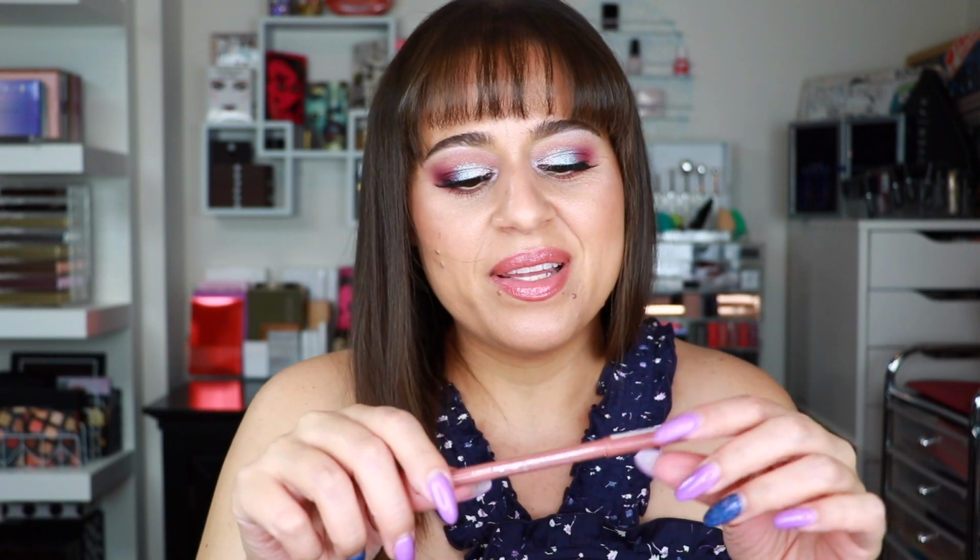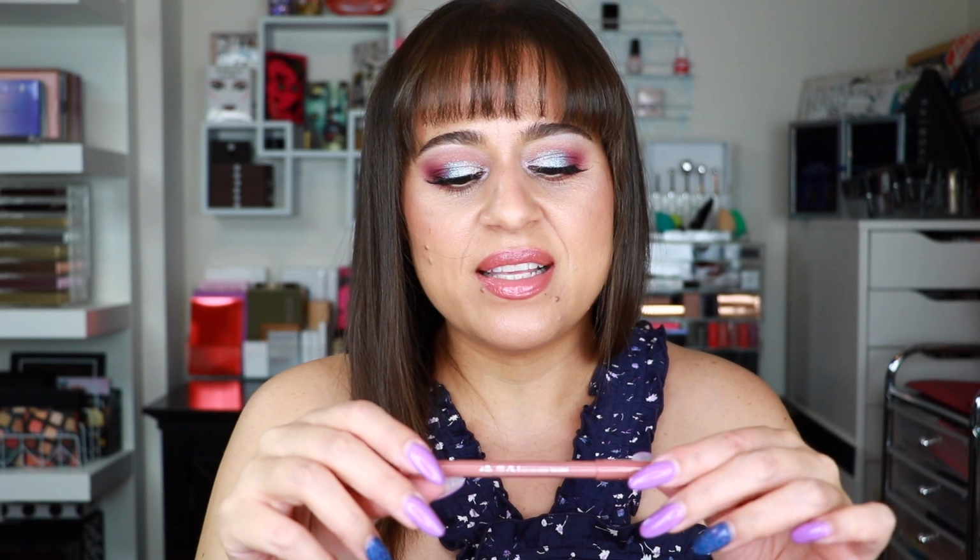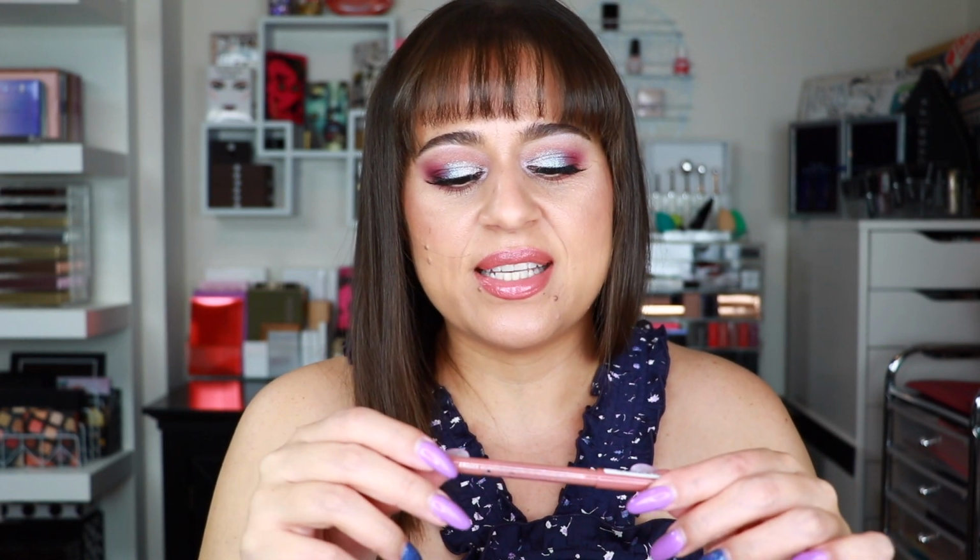I also picked up a lip liner by Rimmel. This is the Lasting Finish 1000 Kisses Stay On Lip Contouring Pencil, and this is the shade number 49 Natural. I think Mel Thompson is always talking about this one as a dupe for something from Chanel, and I wanted to give it a try, but it's funny. Even though they carry Rimmel at CVS as well as Walgreens, they carry different shade numbers. So CVS is the one that carries number 49, which I think is the one that she's always talking about.